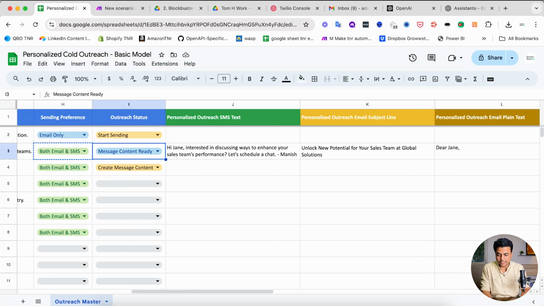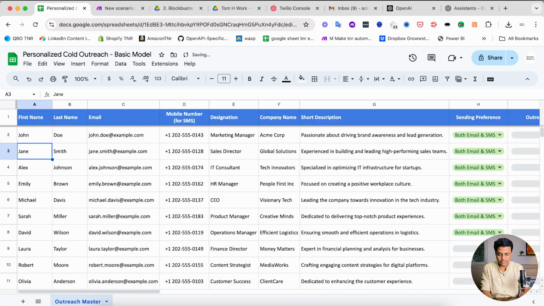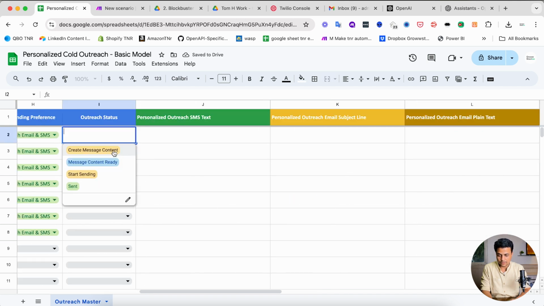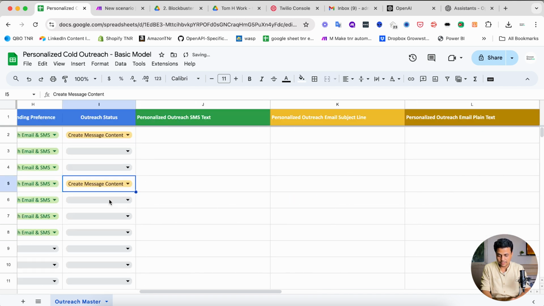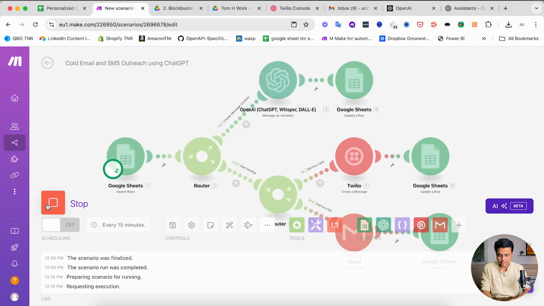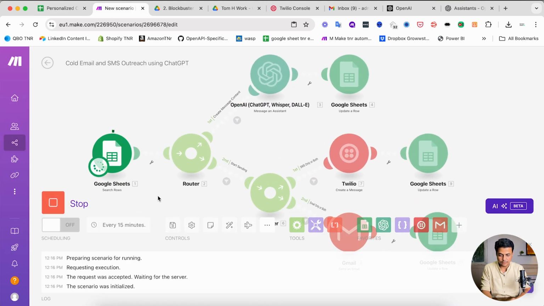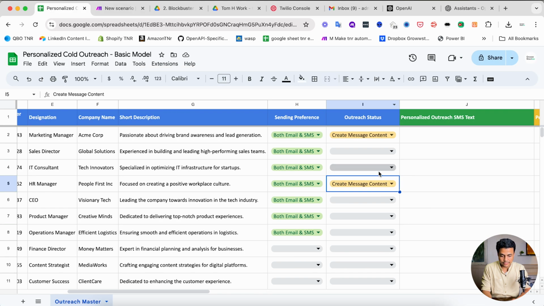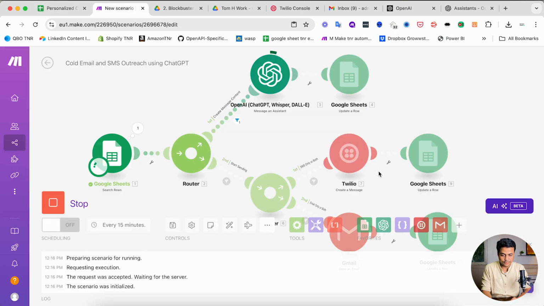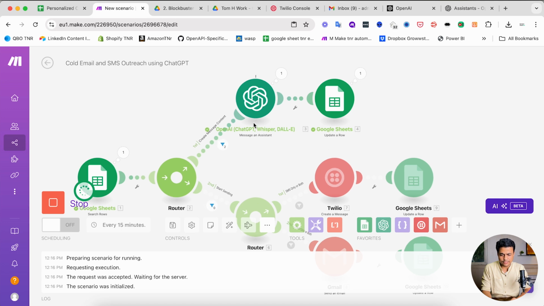So currently I'm just setting everything back to nothing, 0, both SMS and email, and let's start generating some content. So let's test this entire automation, then we'll improve it. So I'll say create content for these two people. Let's run it. So obviously it went here because no one requires sending. So start sending is not applicable to any of these people, right? So both are actually expecting content to be created. It can take some time, but let's see what happens.